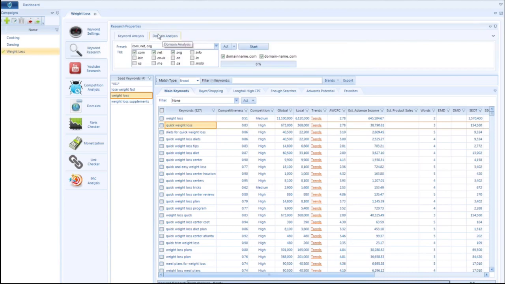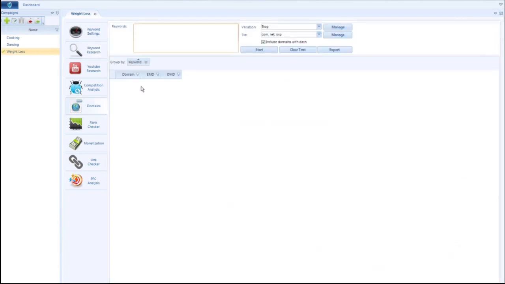But right up here in this tab, you have the domain analysis, and this will allow you to analyze what's available for every type of extension. So if I click on these right here, I can go over to my domain analysis tab right here, and then put my keywords in here, and it will allow me to find out if there's an exact match domain name or a dash domain name. Okay, so let's go ahead and do that. I'm going to put a keyword in here. Let's do weight loss supplements. And I'm going to show you something here.